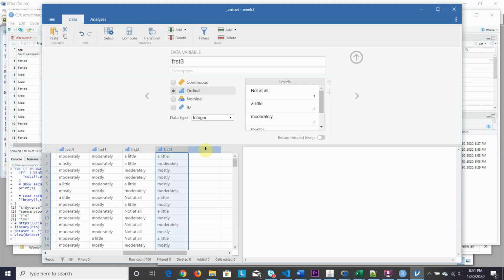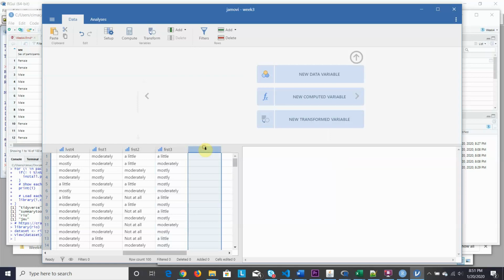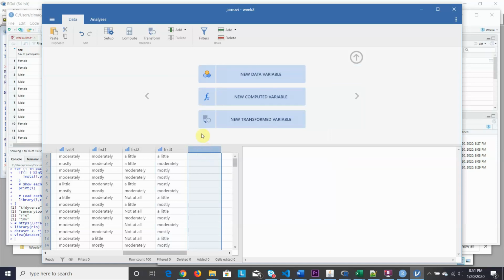We're not going to do anything with this, so feel free to play around a little bit. You'll see if I click on a new column that I can make a new variable, and I can either create a new one from scratch or I can compute a variable.